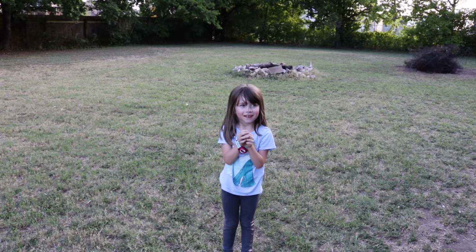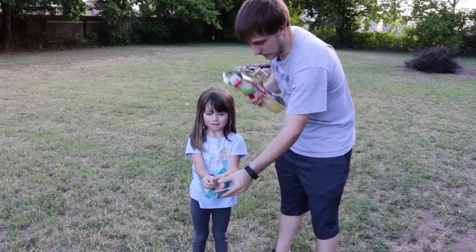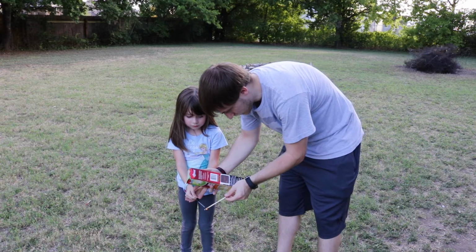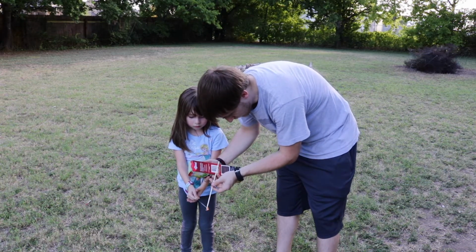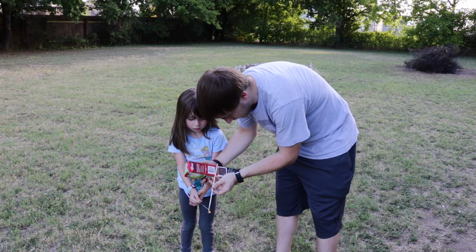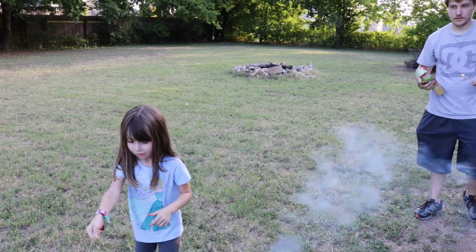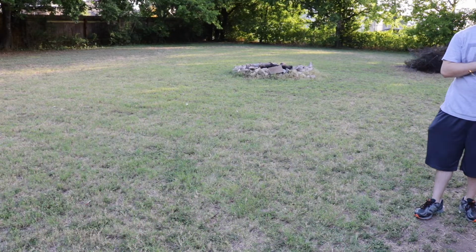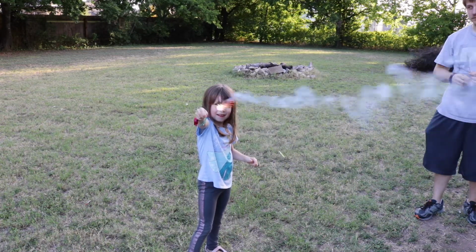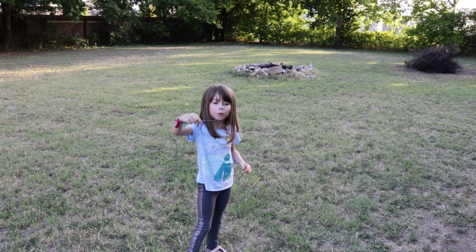Sparkler. Emma has a sparkler. All right, point it out. Nope, point it out that way, so I can light it, okay? Hold it steady. It's about to light. There you go. Good job. Scoot back. They can't see you anymore. You went away. There you go. Spell Emma. Emma. Oh man, you didn't spell it. You're supposed to spell it with the sparkler.